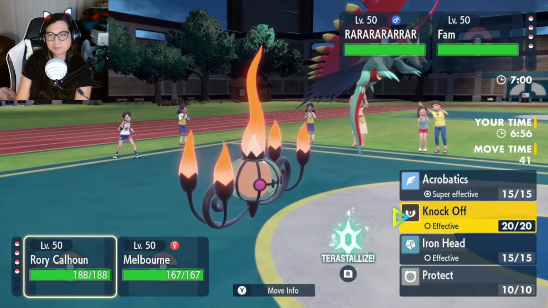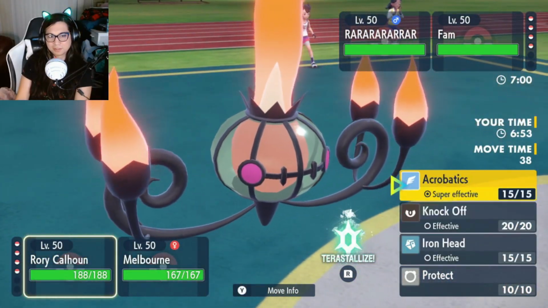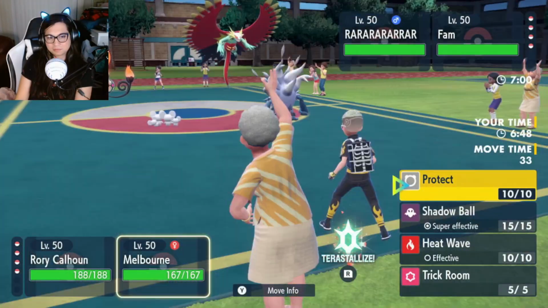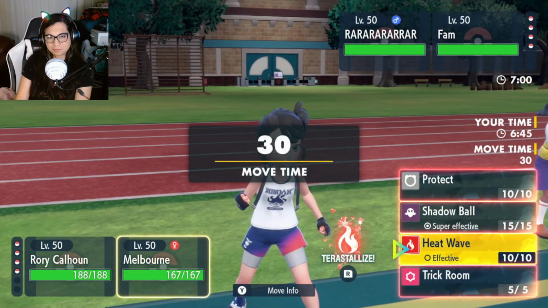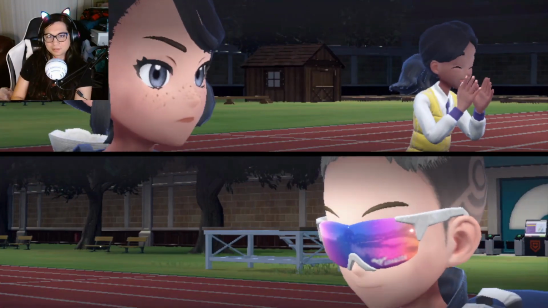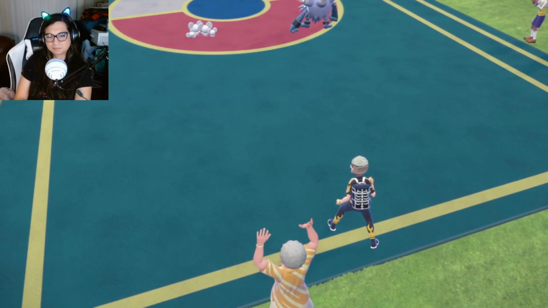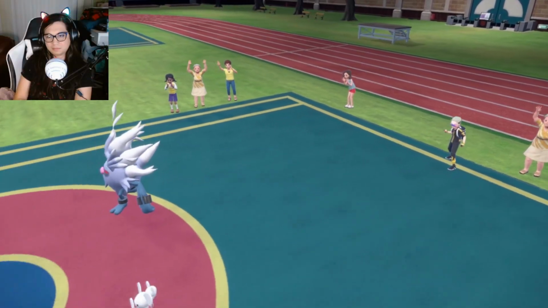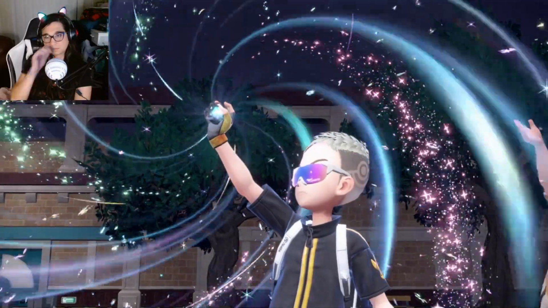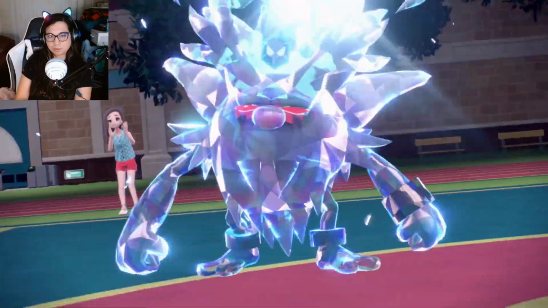Guess I could have tried to knock off Spore if I decided to bring Brute Bonnet again, but I don't think it was worth it. Yeah, let's do an Acrobatics Heat Wave. I gotta prey on Heat Wave here. No, Terra right off the bat, okay. Means unfortunately I'm not going to be doing that much damage with Heat Wave or Acrobatics.